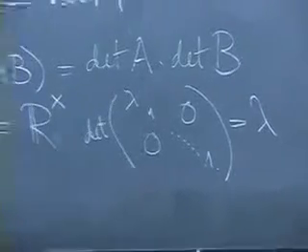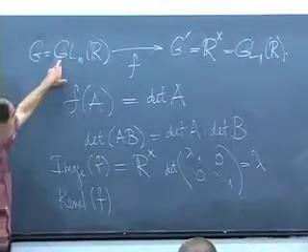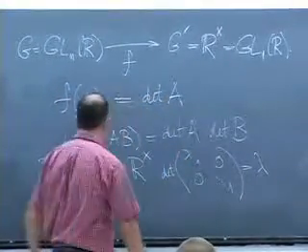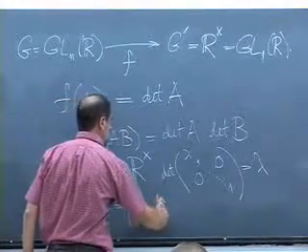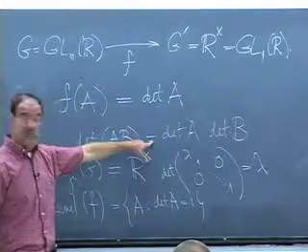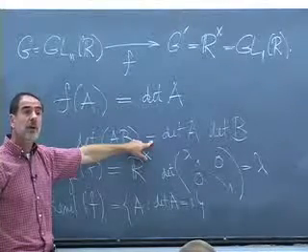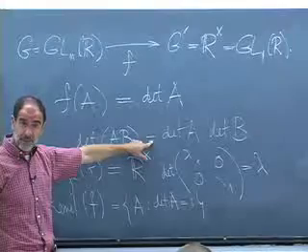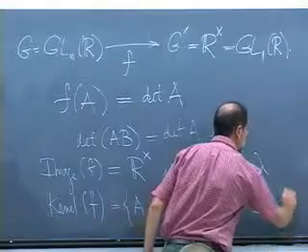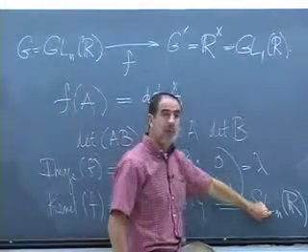The kernel of F is not all of GLNR because things have arbitrary determinant. It's the matrices which have determinant 1, because the identity of this group is 1. So it's A such that the determinant of A is equal to 1. That's a subgroup because of this property, and it's a normal subgroup. If you conjugate a matrix with determinant 1 by an arbitrary matrix, you still have something of determinant 1. This group is a very famous group in math. It's called SLNR, the special linear group of dimension n. This is called the general linear group of dimension n.